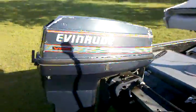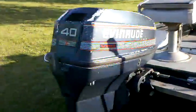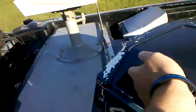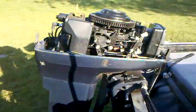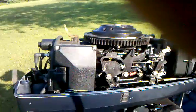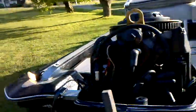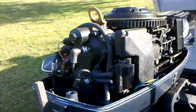The motor, when I got it, I went through everything. It's got a 40 horsepower Evinrude on it. When I got it, my brother-in-law had let it sit for a couple of years, so I went through and changed everything. I took it to Land Marine, if y'all are familiar with that, here in North Carolina, in Albemarle, and had them put a new impeller on it, redo the carburetors, and just do an all-around service of it.